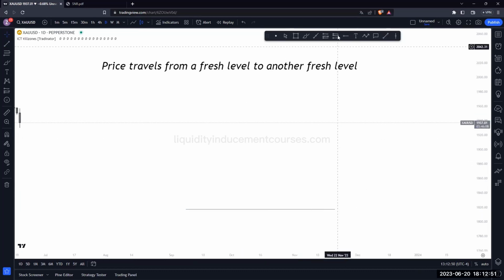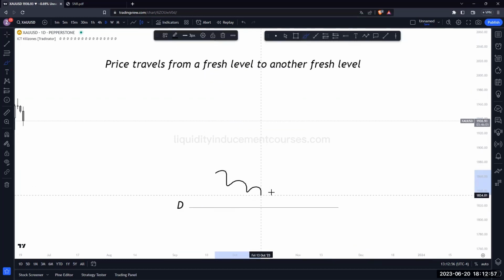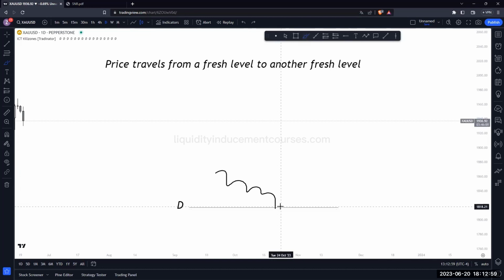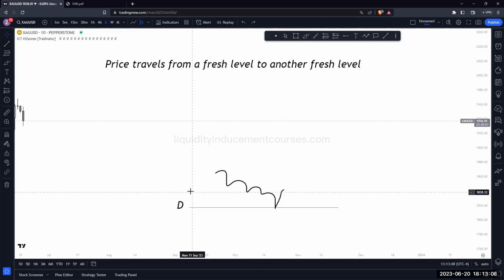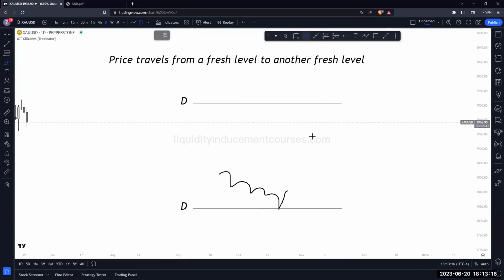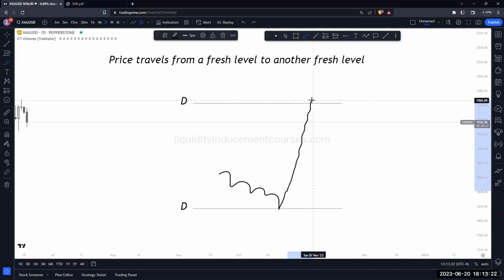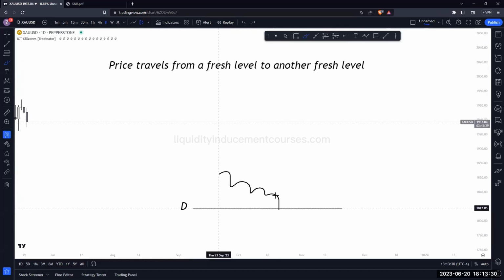So you're gonna have a daily level, right? If price wants to react from this daily level, where is it gonna go? Or start a storyline, not react, because some levels react but don't start a storyline. But if it wants to start a storyline, where is it gonna go? Price travels, I said, from fresh level to another fresh level, and the storyline started from a fresh daily. So it's gonna go to another fresh daily at least. It does not mean it will go here and drop. No, it will at least go here and then maybe drop, or maybe continue higher looking for another daily and then drop.